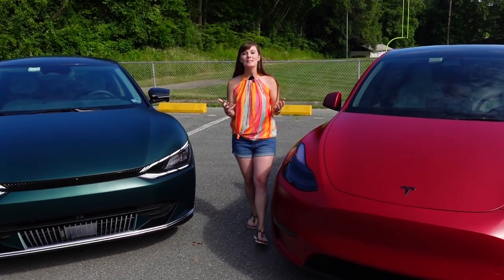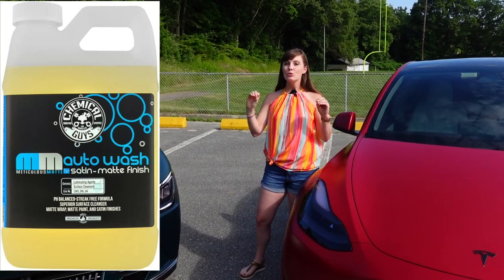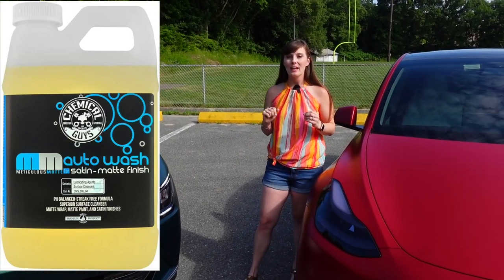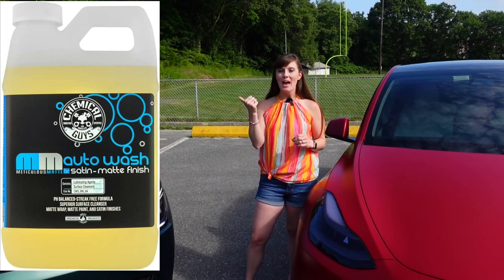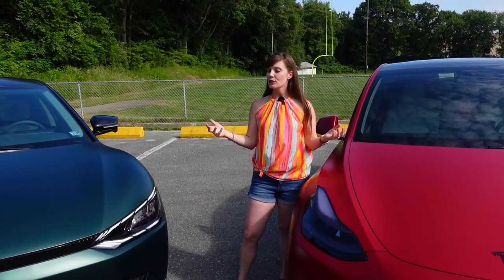So what I do is use a special soap solution that I got from Chemical Guys. If I'm going to do a deep clean, that is the product that I use. It's specifically made for matte and satin finishes. I hook it up to my foam cannon, to my pressure washer.